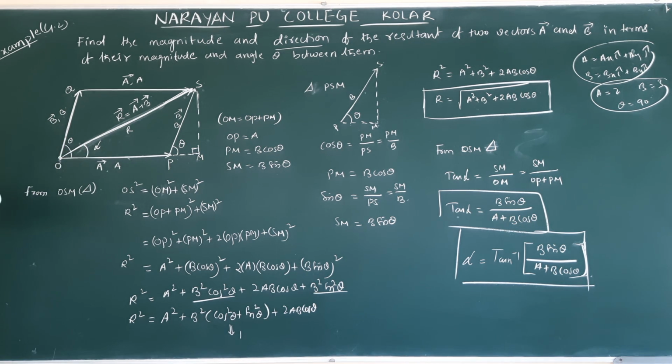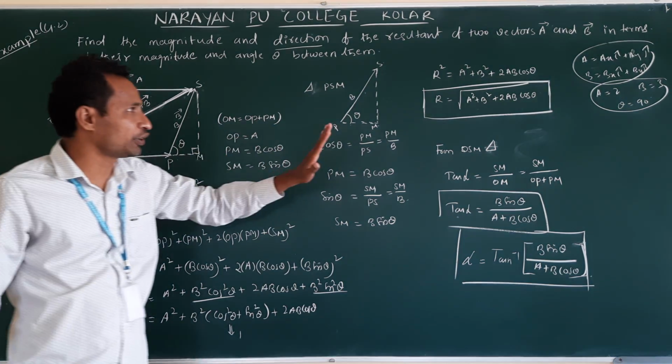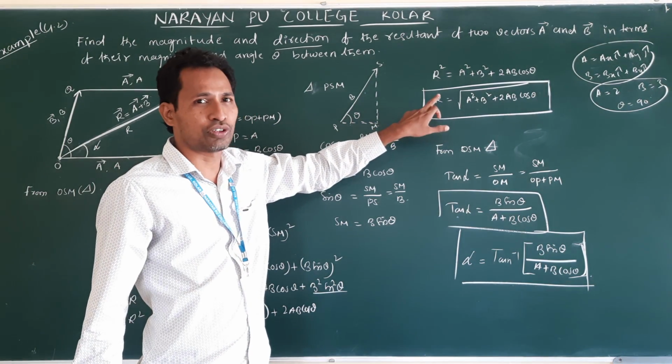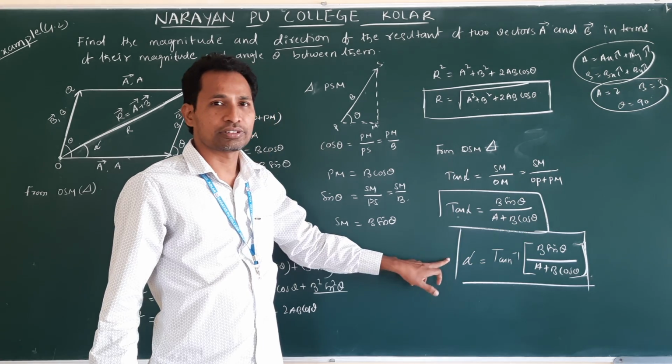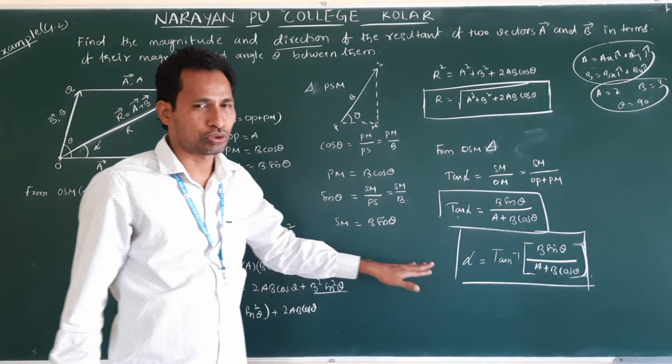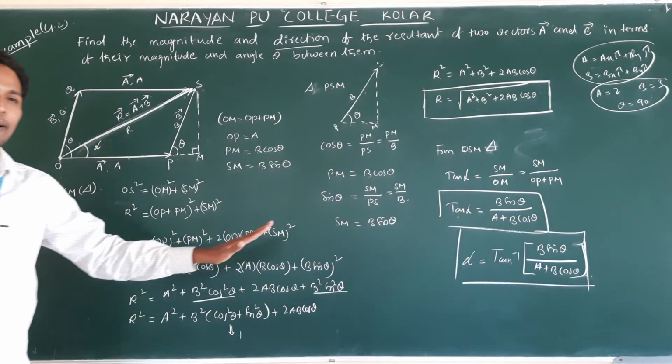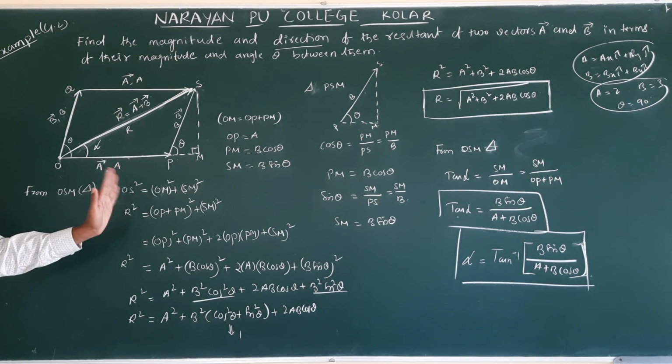Okay, we do expect this question. Find the magnitude and direction of the resultant of A and B by this method, or state and explain the parallelogram law of vectors. So for both questions, the derivation remains the same. If they ask up to magnitude, stop right here. Suppose they ask magnitude and direction, follow this also. So very important. Practice many times. Right now we will make a note on this.